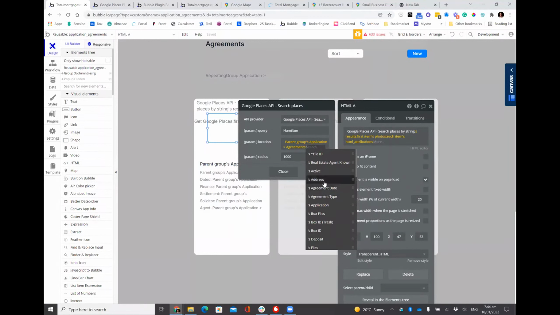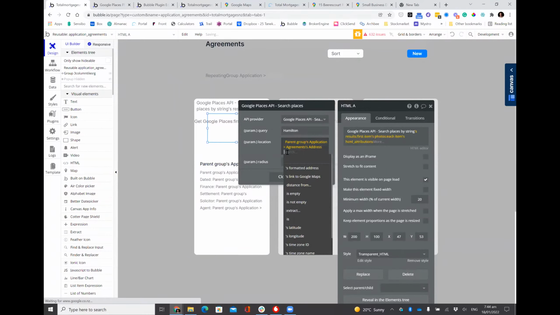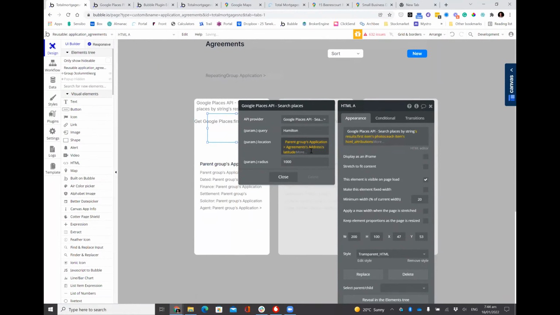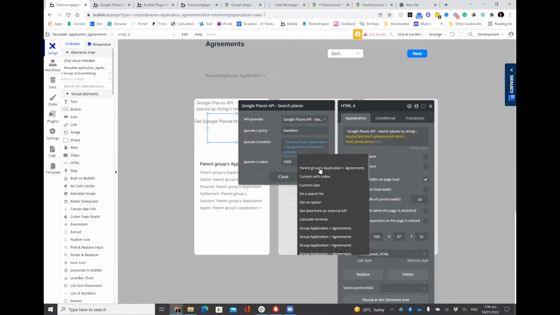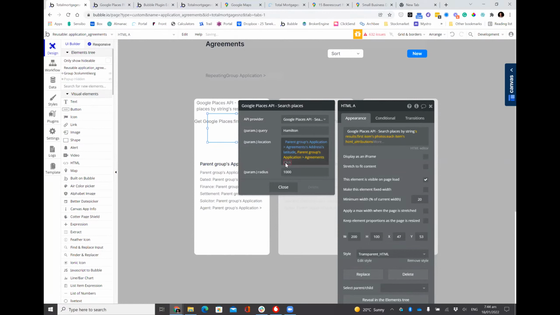I think we can pull it. Place photo response. Give me a second. See, if I put the latitude and longitude in there, it should pull the right photo, shouldn't it?